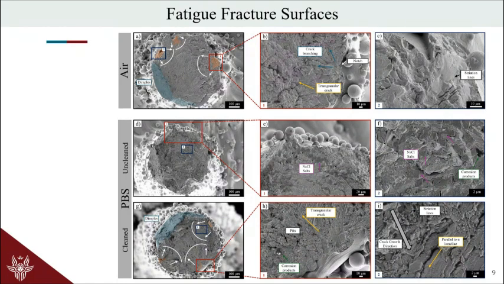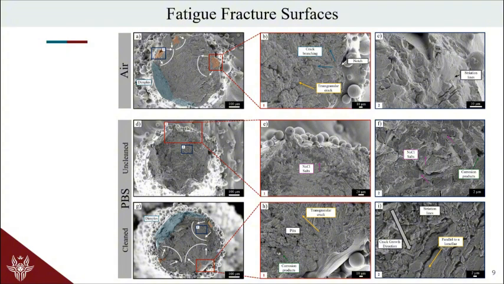Probably here it is not super easy to see them, but we do have more or less the same type of initiation mechanism, which occurs from notches on the outermost surface, also in combination with lack of fusion or subsurface porosity which is really close to the surface. Here you might appreciate some striation lines. And this happens both for air-tested and PBS-tested specimens.